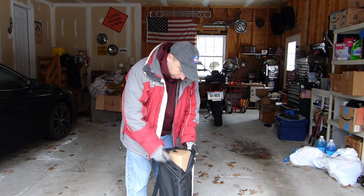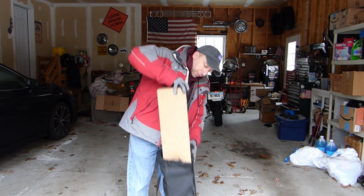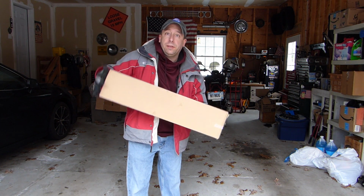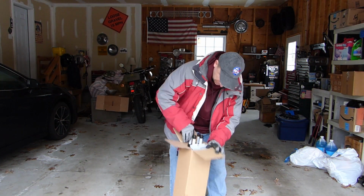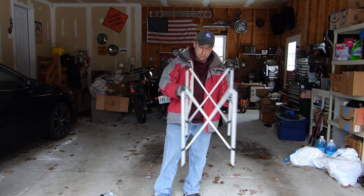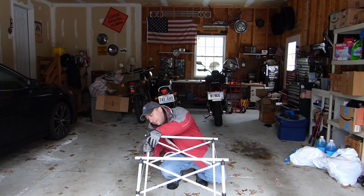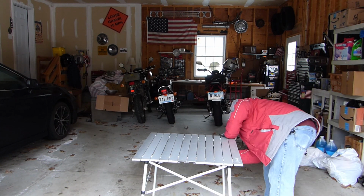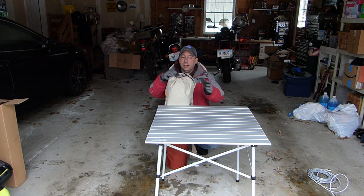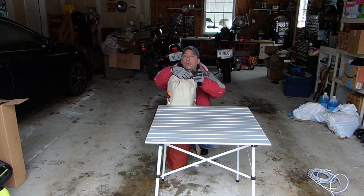Okay, so next up I'm going to set up this brand new portable table that my wife got me for Christmas. Now, she intended for me to use this for POTA activations, but I think it'll work just fine here too. In addition to the table, my wife got me a nice folding chair also, so I might as well put this to use too.